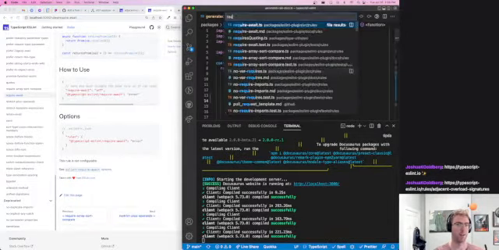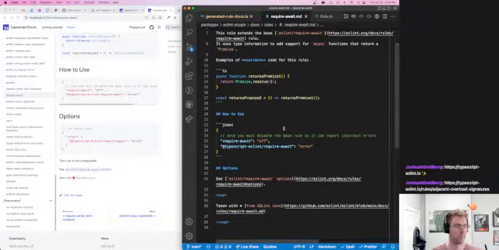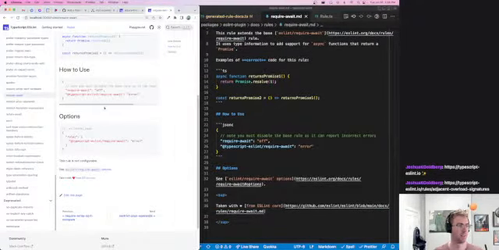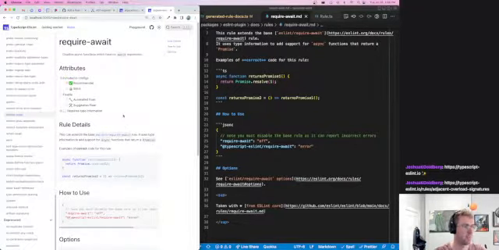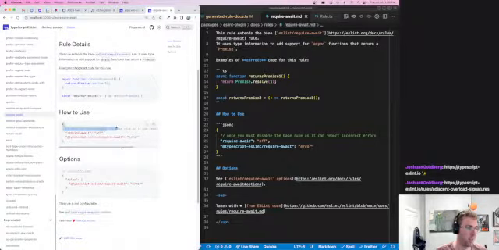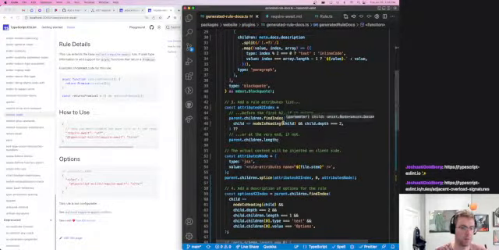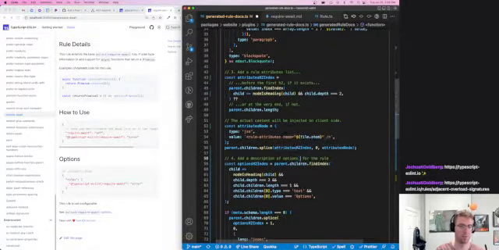Let's look at the require-await docs. Huh, so this is an interesting case. Require-await is an extension rule, so it already has a how-to-use section in it. So what about how to use slash options?